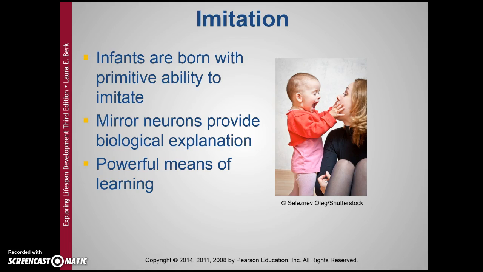Okay, so infants are born with a set ability to imitate. That's where they will try to make the same faces as their parent will. That's typically if you're in a checkout line at a grocery store and there's a baby in front of you looking over mom or dad's shoulder. If you smile at them, they'll smile back at you. It is that innate nature to imitate. And it's also how they can learn.